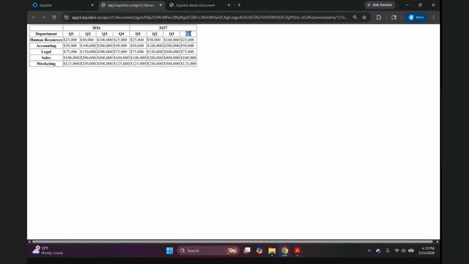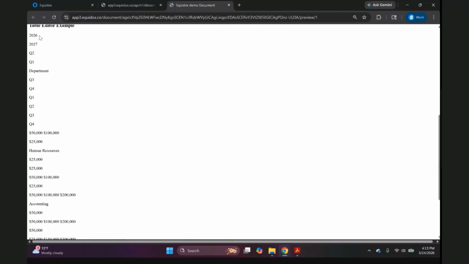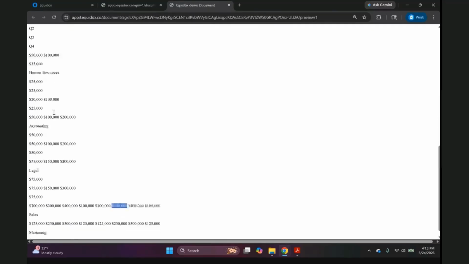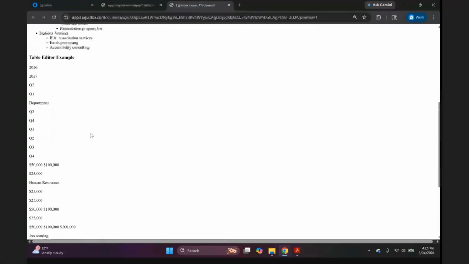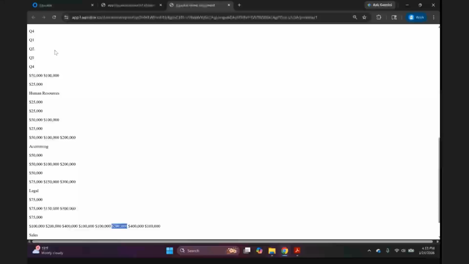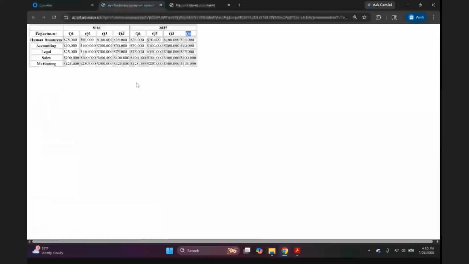So the way that this works for a screen reader user is no longer are they stuck in this crazy reading order of random numbers being thrown at them as that table is read in a randomized left to right, top to bottom way. Now a screen reader user can navigate this table and extract accurate information from it.